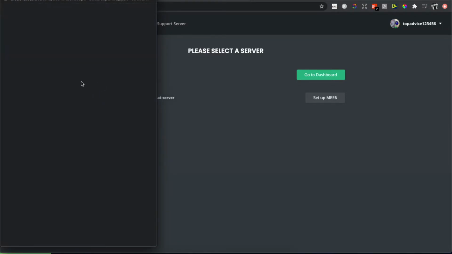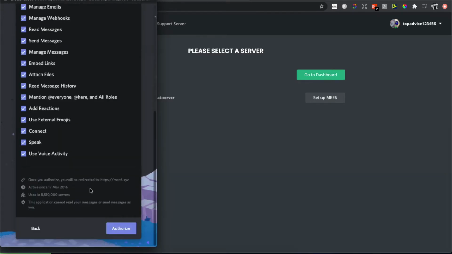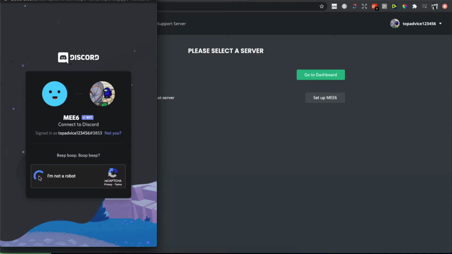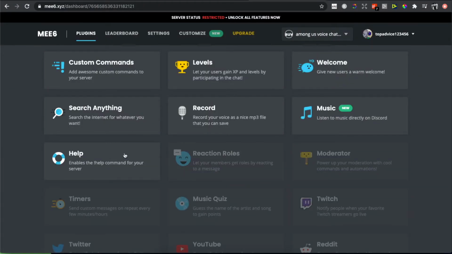And then, as you can see here, you need to authorize it. You need to wait for a bit here and press continue on the new window, and then press on the bottom authorize, right? And once you're done, you need to wait again for a few seconds, check that you're not a robot, and then you need to probably fill out the captcha. And no, you don't need to do that. Again, you need to wait for a bit, and then you will be redirected to this page.